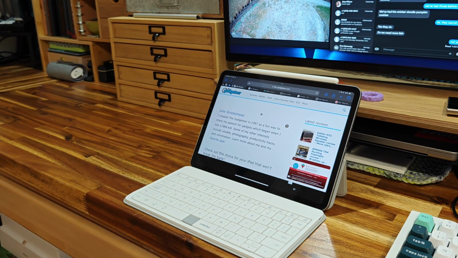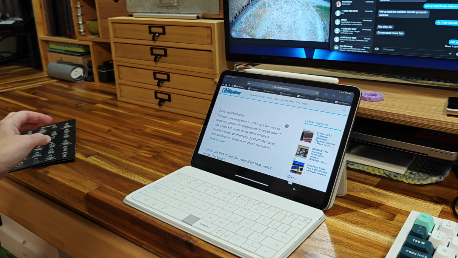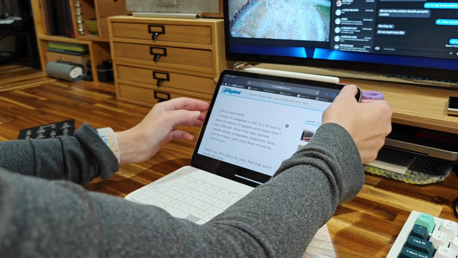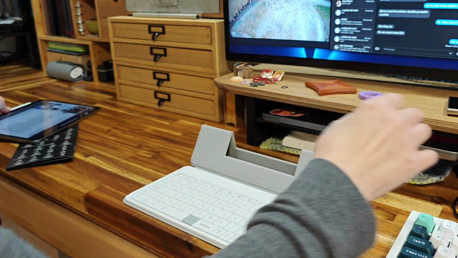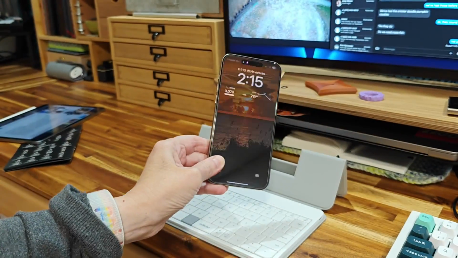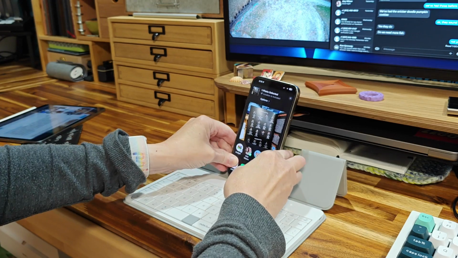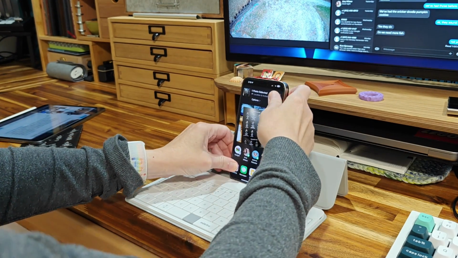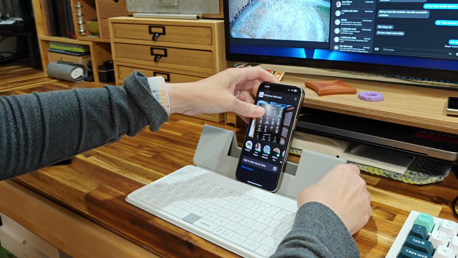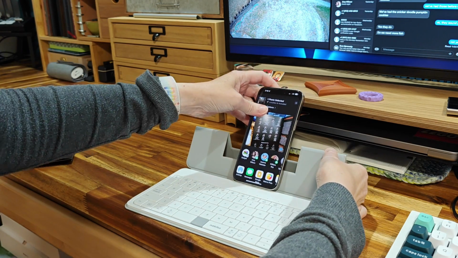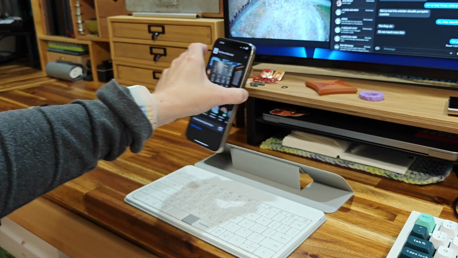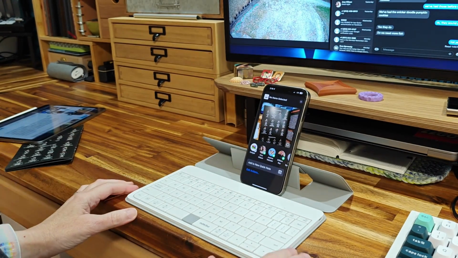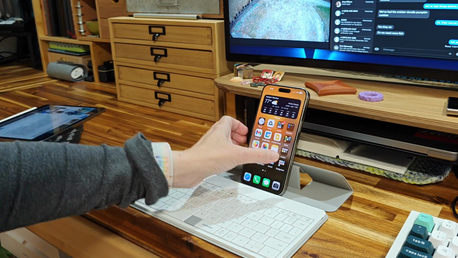So that's the iPad. Let me switch over to the iPhone and I can show you that it's about the same experience. So I'm going to turn off Bluetooth. Going to get my iPhone. I'm going to unlock it. Doesn't want to. I had the little stand done wrong. All right, so let's do this.